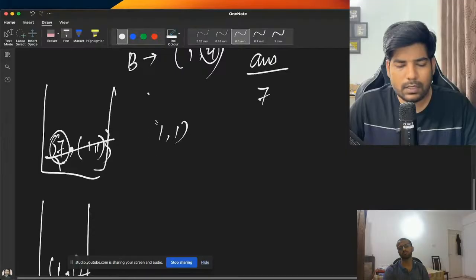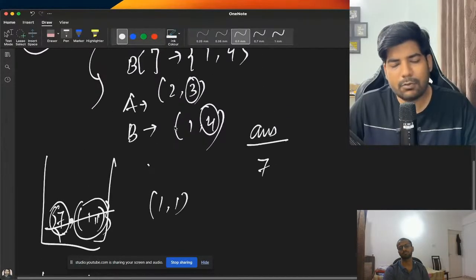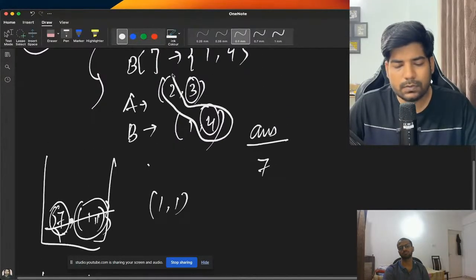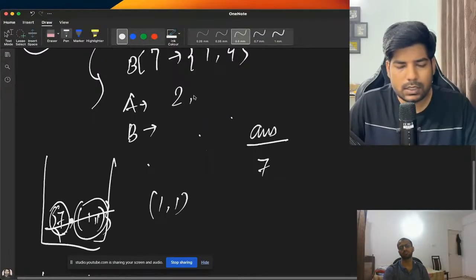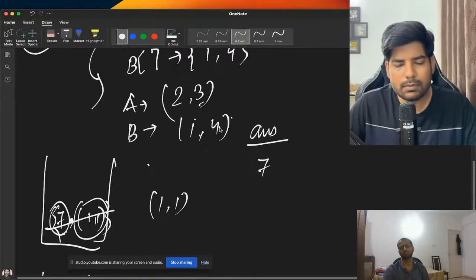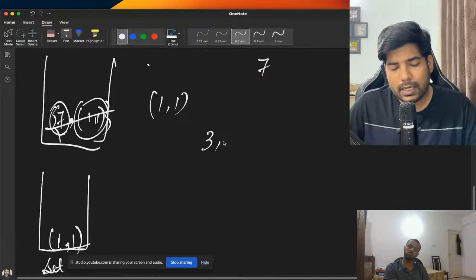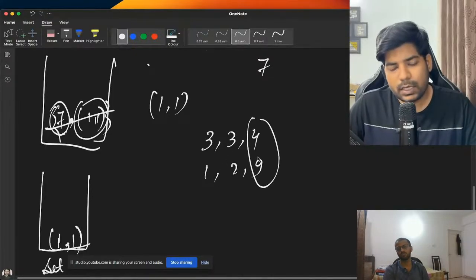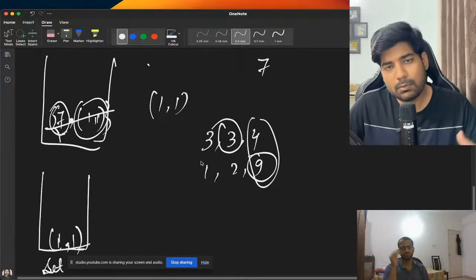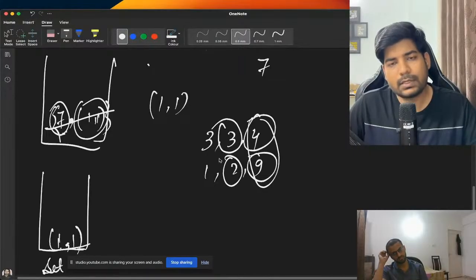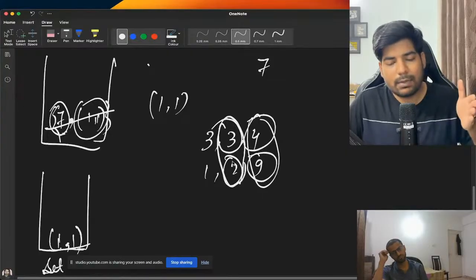Now the next time, 1, 1, we take this index and we will try to make valid combinations out of these two, right? Why we are doing this, I will let you know in some time. So see, we had 2, 3 and 1, 4. 3, 4 we have already made, and 2, 4, right? We use this in order to make our next combinations. Why? Let's say our array is like this, 3, 3, 4 and 1, 2, 9, right? So first of all, we took this 2. Now the next time it might also happen that these two can make the maximum combination possible, or these two can make the maximum combination possible, right? Every time this will not be the case, so we will be trying the elements index wise.